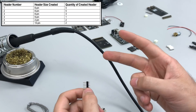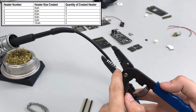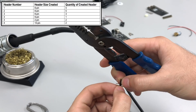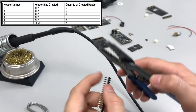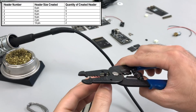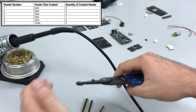There's a table in the assembly guide on one of the first few pages that tells you the different size headers you need to cut from the four 40-pin headers. I know we need at least two 2-pin header pieces, so I'll cut those and fast forward through the rest. We have wire strippers and wire cutters in the lab for you to use. I like using these because they have a nice straight edge to cut the headers cleanly. Line the straight edge up with the groove in the breakaway headers, cover the header so it doesn't fly across the room, and apply pressure.